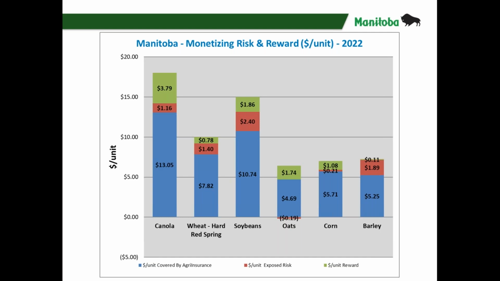Of course, everyone's numbers in this area will be different, but it's fairly straightforward to look at. It's taking your acre insurance coverage, dividing it by your probable yield, having that as a number, doing your cost of production, coming up with a break-even price, and then looking at what the projected new crop market price is going to be, comparing those three, and coming up with your own risk and reward matrix.